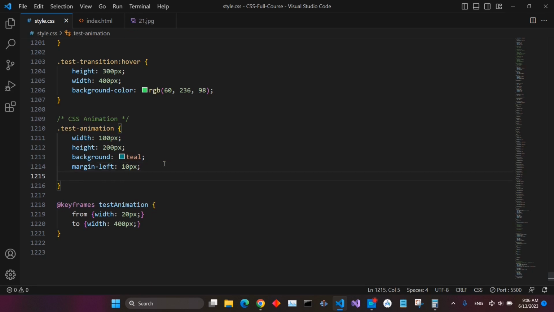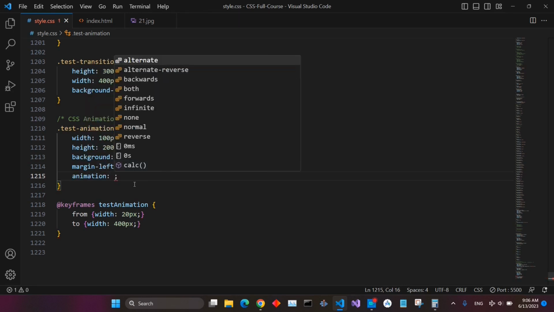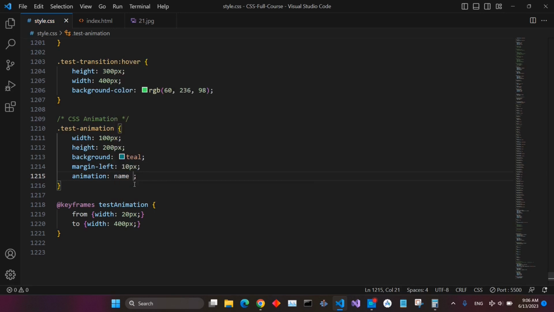And then here you give your animation. Animation is a template for the following values or animation properties. You have first the animation name, then the animation duration, then the animation timing function. Animation timing function is the same as the timing function inside transition that we have talked about previously in this video.